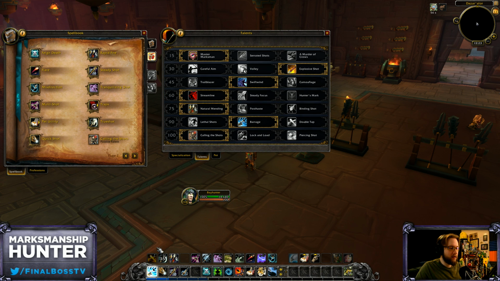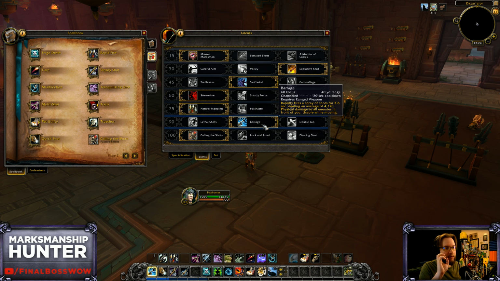But you have Barrage. And I wanted to leave this for its own little section here, because Barrage has been strange for a very long time. It seems there are some back-end reworkings on Barrage, because it reads roughly the same as it does on live. You rapidly fire a spray of shots over 3 seconds, 2.6 with haste right now, dealing an average of that amount of physical damage, and the tooltip math is not working properly based on calculator math. It just doesn't work. To all enemies in front of you.